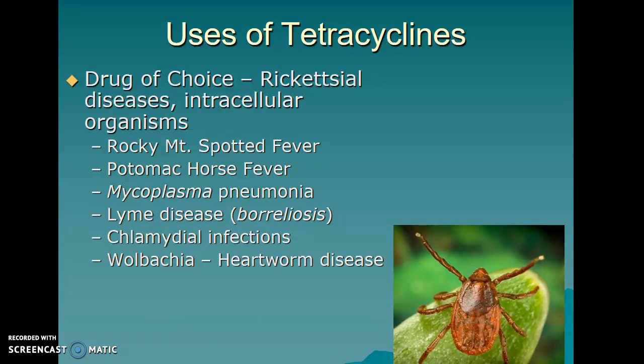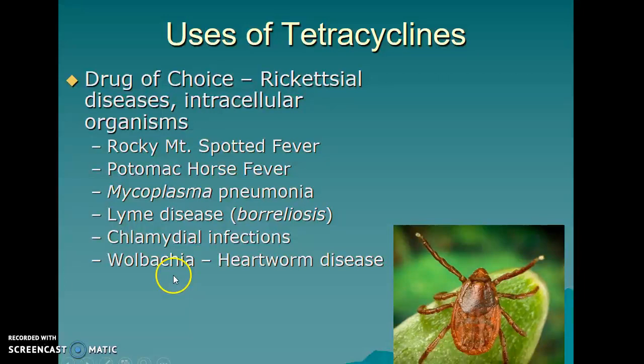Tetracyclines have the ability to get into cells and go after intracellular organisms. Many of these are rickettsial diseases, and rickettsial diseases are transmitted via ticks. So the ones listed here are Rocky Mountain spotted fever, Potomac horse fever, Lyme disease. All three of these are tick-borne diseases. And then also Mycoplasma pneumonia is also intracellular, as are chlamydial infections. Chlamydial infections are pretty typical in birds and cats.